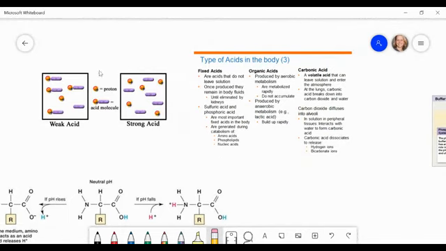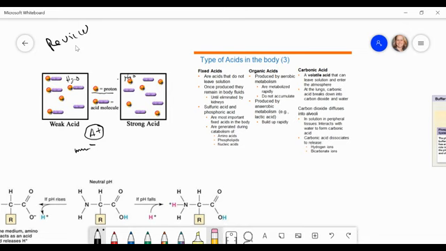Now this first little part here is a review of what is an acid. An acid is a molecule that when you put it in water, so this is the water background here, it will donate a proton, meaning it is going to give you a free hydrogen, and what's left is going to be some type of molecule with a negative charge.